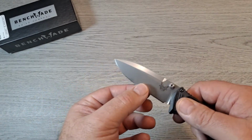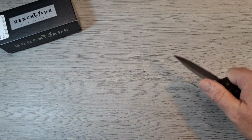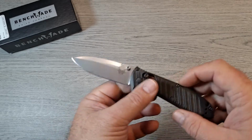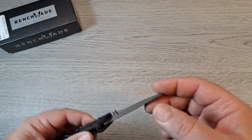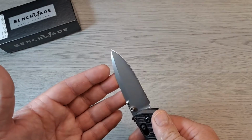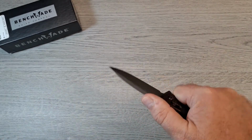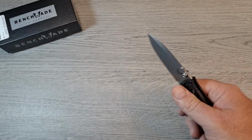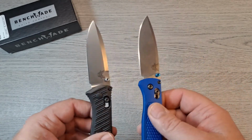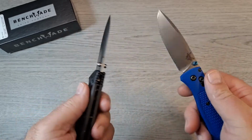Got a pretty nice flat grind. You got the swedge, getting all this out of the way. It does cut through cardboard nice. I'm surprised how easy it is to cut up tonnage of cardboard, because I've done it. So yeah, I love the blade. I think it's great. Up here, they left it full thickness, if you want to put your thumb up there, a place to rest it. If you have the Bug Out, you're used to the Bug Out. The Bug Out might be slightly thinner behind the edge, but they're comparable.